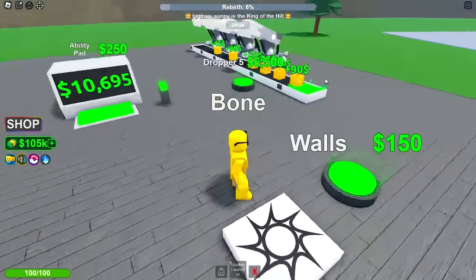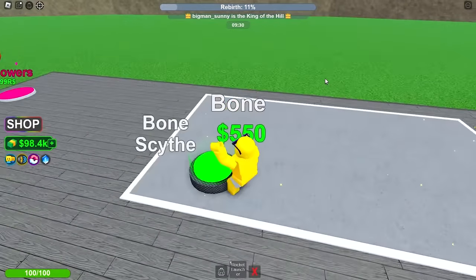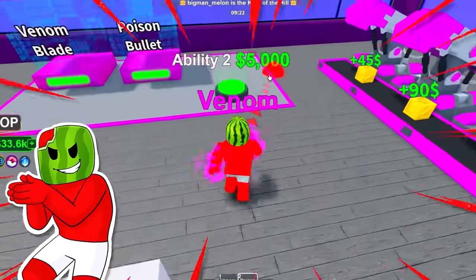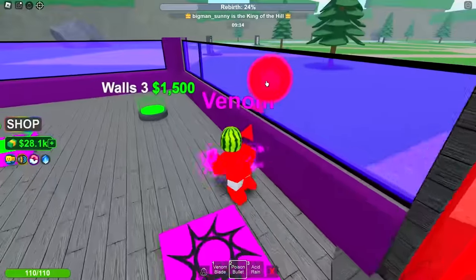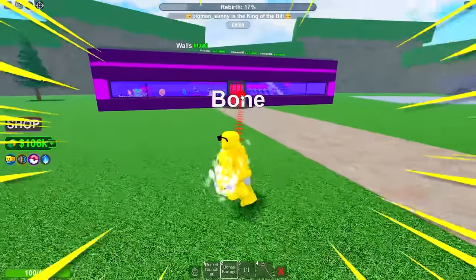Yeah, as you spawn camp me, dropper 5 acquired. Ability pad purchased. Bone sight. Ability 1 and ability 2 have all been acquired. Yeah, same here, bro. I've got my second ability, acid rain. And now I'm coming to pay your little base a visit. Hold on, let me build my walls a little higher. Yeah, why don't you do that, Melon?